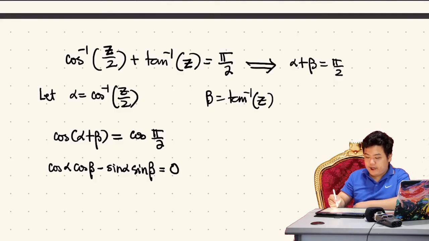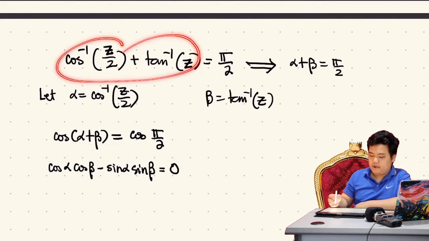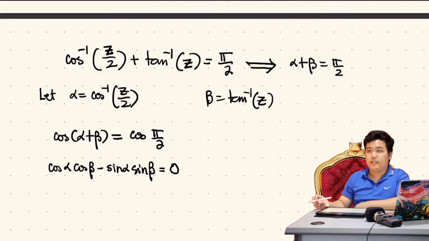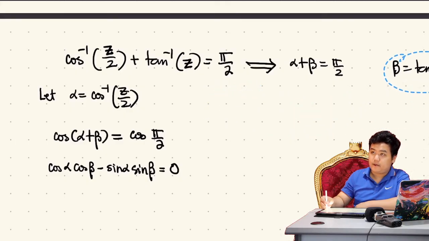Okay, so we have to express this one in terms of yung original variable z by using itong mga nilet natin. So, we need cosine alpha, sine alpha, cosine beta, sine beta. Okay, yung mga alpha muna yung gawin natin. So, set aside muna natin ito.